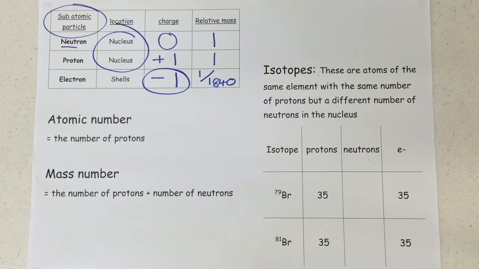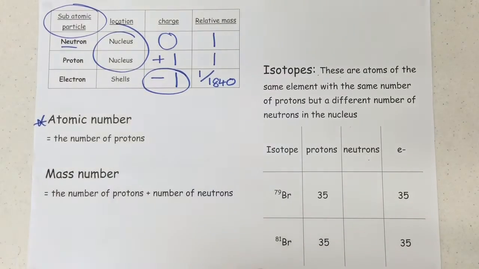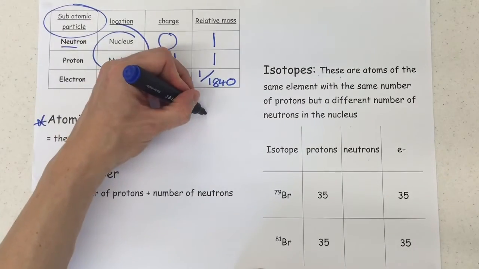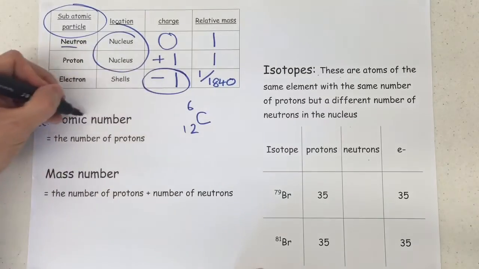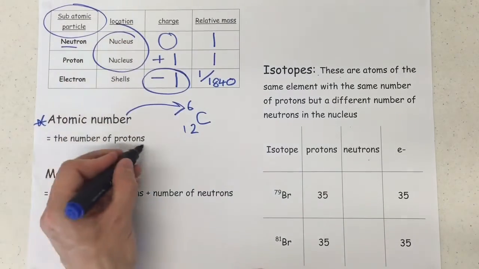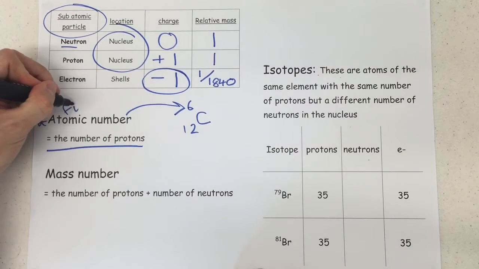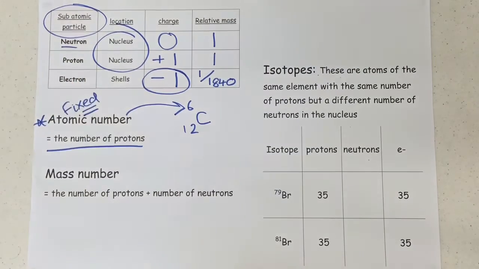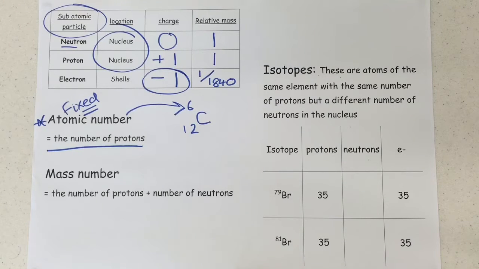Now, in terms of definitions that you also need to complete for your notes, we've got atomic number. We find this on the periodic table. And for any element, for example, if you were to look at carbon on your periodic table, you'd find carbon like so. The atomic number is just here. It's the number of protons, and it's absolutely a fixed quantity. You can't change the number of protons of a particular element. I can't just have a carbon with seven protons. If I change the number of protons, then I change the element. The element itself would change. So if I suddenly decide to just give carbon an extra proton, it would become nitrogen. So we can't just change the atomic number. And you can always find this for any element on the periodic table. I can't stress this enough.